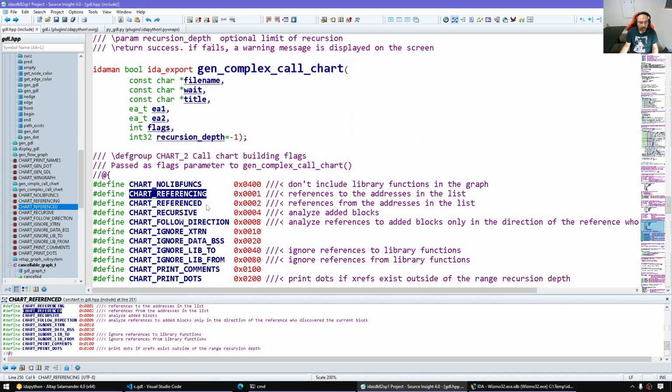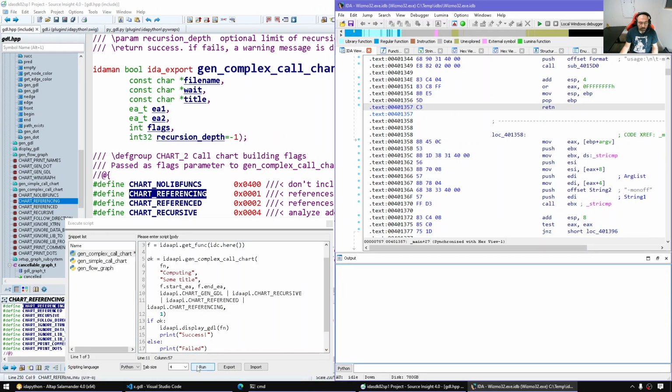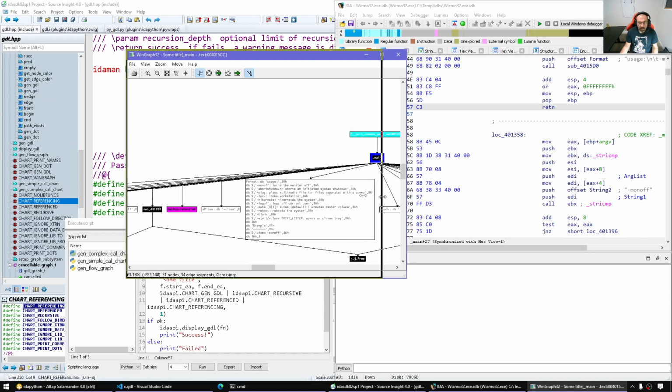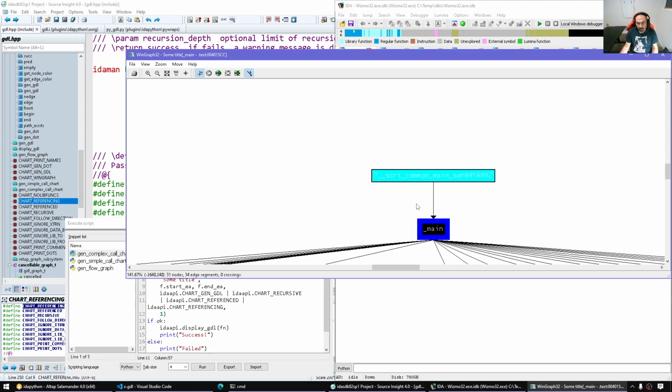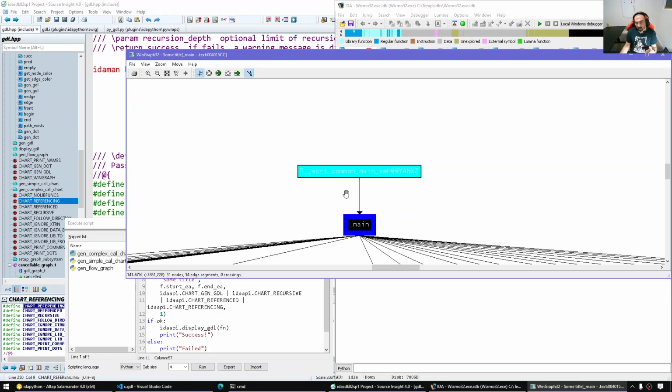Let's try to combine who references this as well at the same time. Let's see if they work together. And run. So we should see main not necessarily the only top node here because of also recursion, one level recursion. That's what references main at one level.